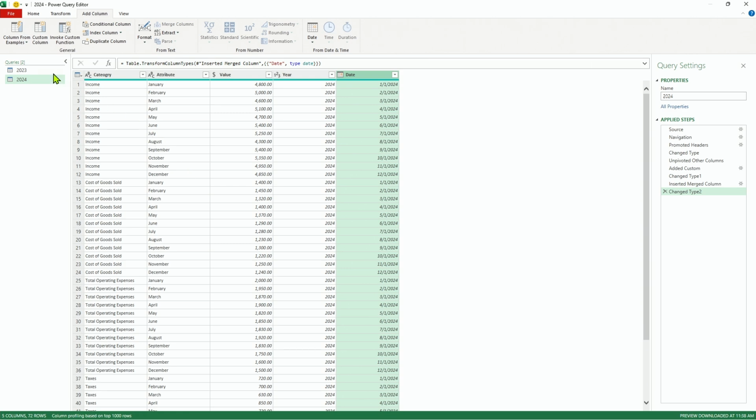All right, so we now have two tables of cleaned up data. They're set up identically. They have the same column structure. And our goal, right, is to combine these into one. So talk me through the options for combining our data in the Power Query Editor.